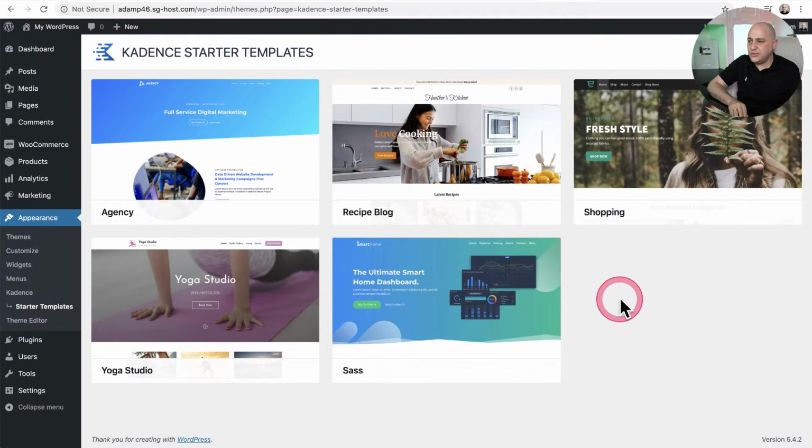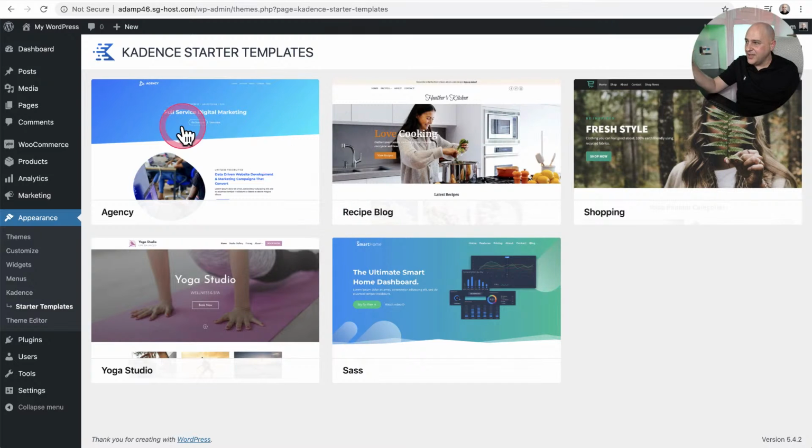So right now they have these 5. They said they want to have about 30 by the end of the year, and into 2021 they want to have I think up to like 50 or 60 of them. Now these are using Gutenberg. And what's funny is we're going to test setting one up, and then we're going to do a speed test real quick. But they're going to make these all in Elementor. So there'll be Elementor options soon enough for people that want Elementor.